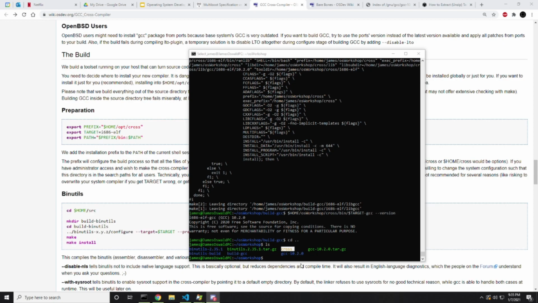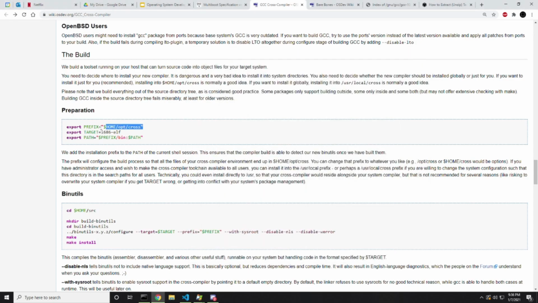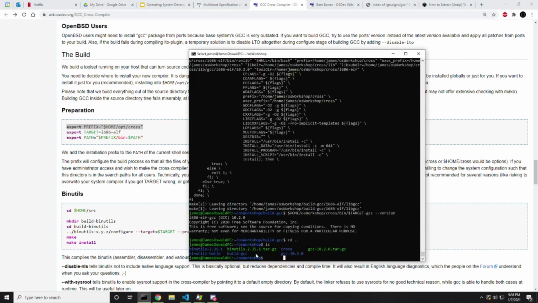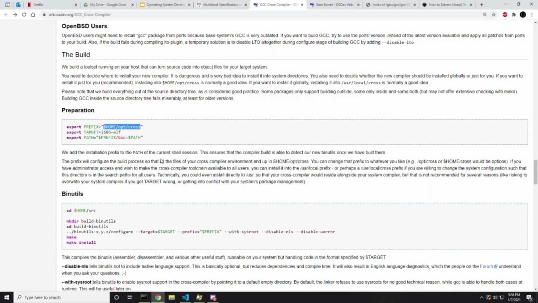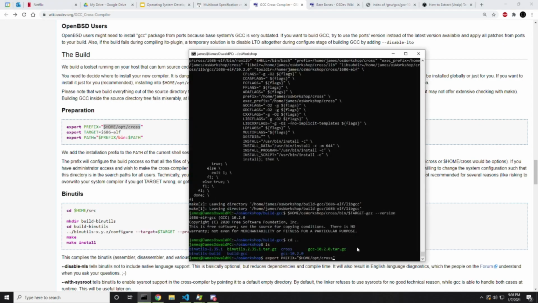Anyway, yeah, so after you've extracted your Binutils, you should have basically this right here in your root directory, right? And then what you're going to want to do is mkdir cross. So once you make this directory cross, it's just going to be an empty directory at first. But then what you're going to want to do is export that your prefix is home and then the root of your project. So in my case, it's going to be export PREFIX equals, I did this before, home opt cross. It's not going to be home opt cross. It's going to basically be home and then whatever the root of your project is. So in my case, it's tilde osWorkshop, which is home osWorkshop.